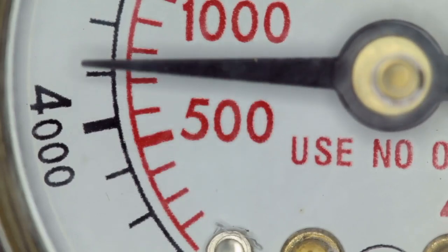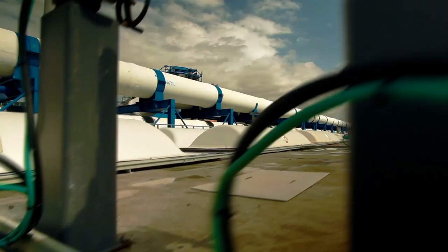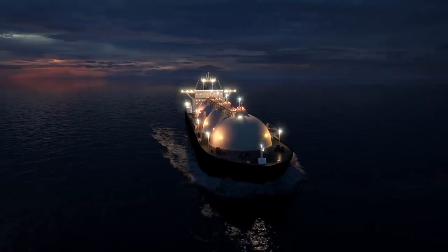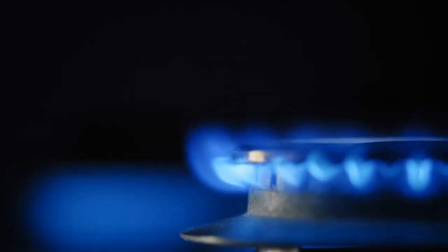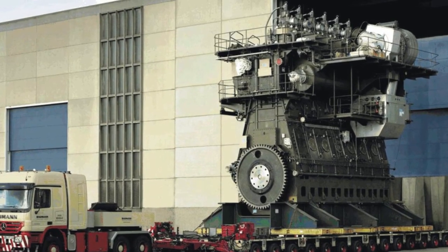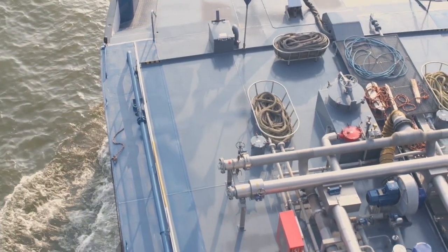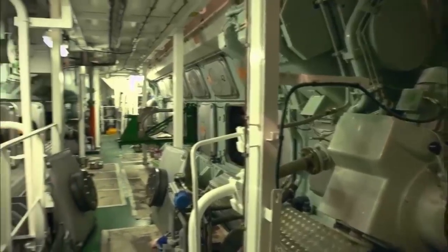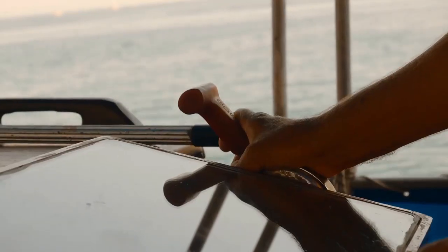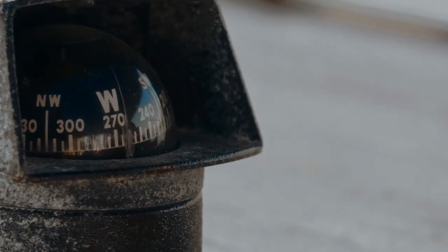The heart of the tanker is a colossally powerful internal combustion engine — actually several engines, each the size of a two-story home. The fuel requirement is two tons of diesel fuel per hour. Curiously, the engine can use both diesel fuel and natural gas — specifically the gas the ship is transporting. That means when the ship is moving, it burns its own cargo for energy. Theoretically, with all the fuel on board, the tanker could stay at sea autonomously for several years.